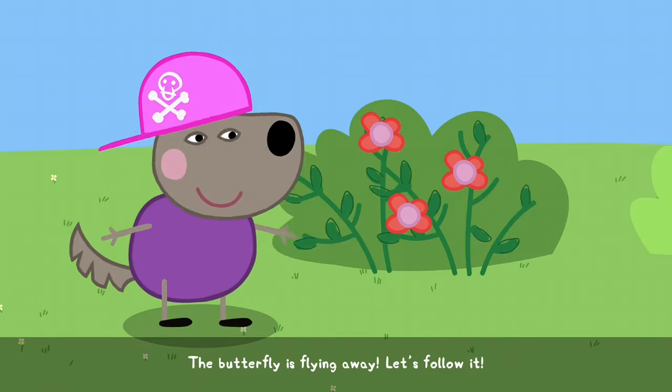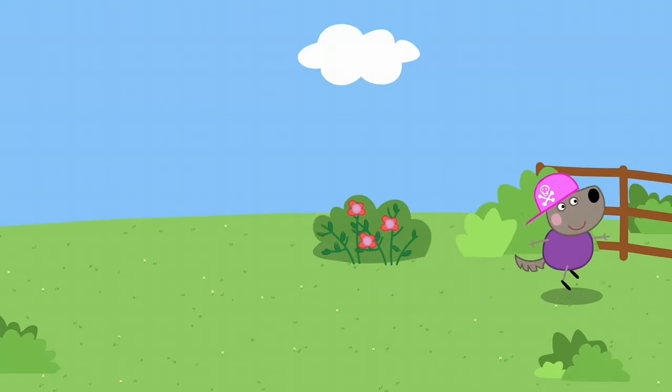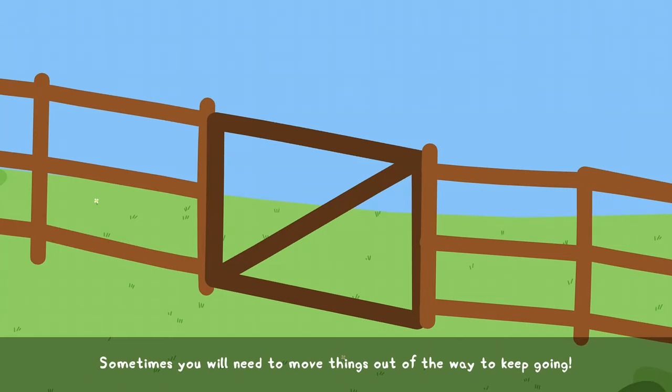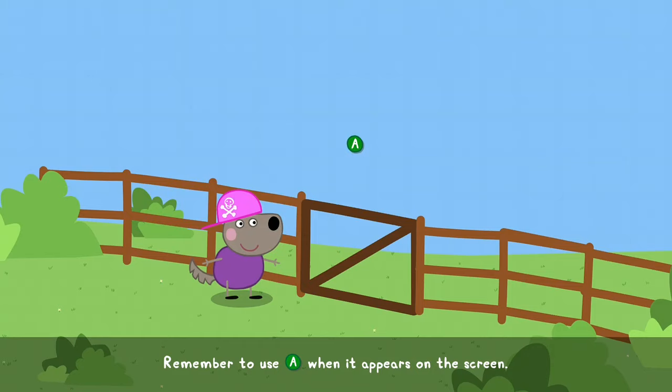The butterfly is flying away. Let's follow it. What's that? There's a fence blocking the way. Not to worry, you can use the same button to open the gate. Sometimes you will need to move things out of the way to keep going. Remember to use this button when it appears on the screen.